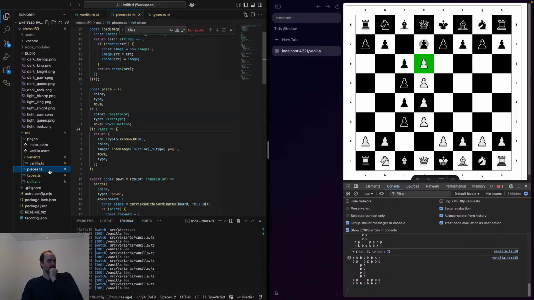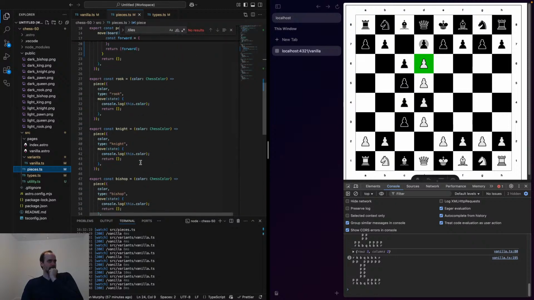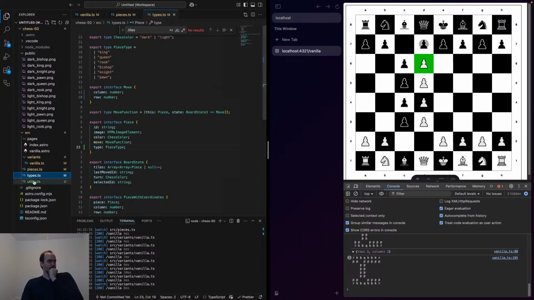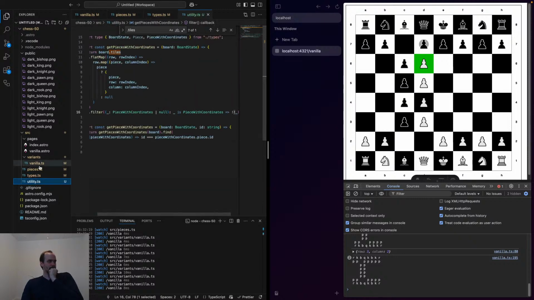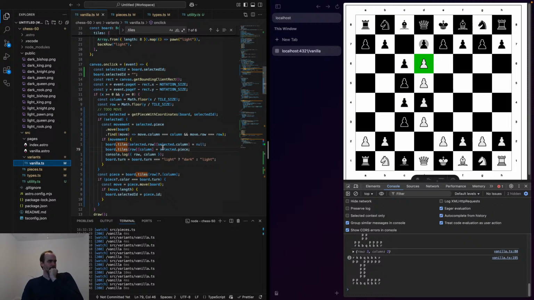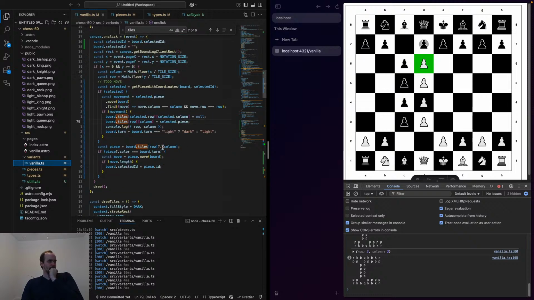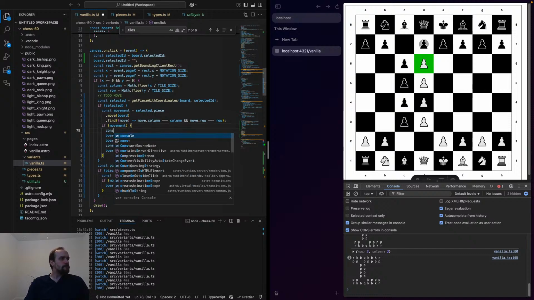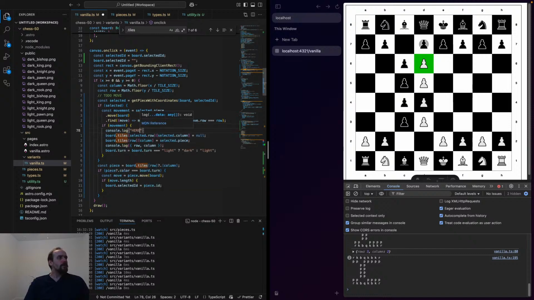Is there a type error that I'm just not seeing? I have no idea.